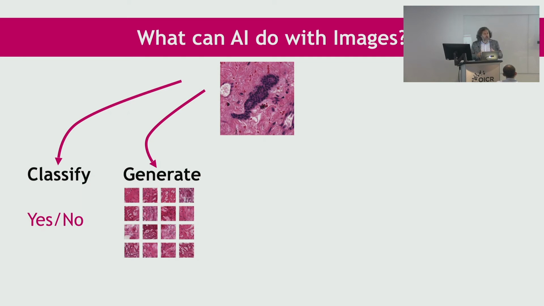So if the science behind that is refined and we know what we're doing and there is no or limited possibility for abusing this, generating fake images is a new field that we can use, especially if labeled data is very expensive and we cannot ask our pathologists to generate certain samples for us. Computers could do that. So this is one of the fields where potentially computers can show that they can serve.